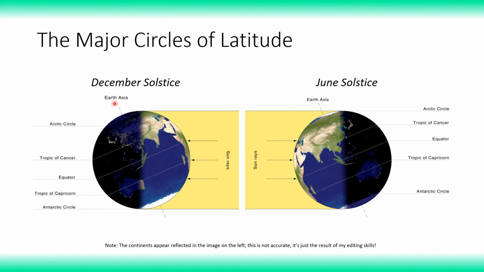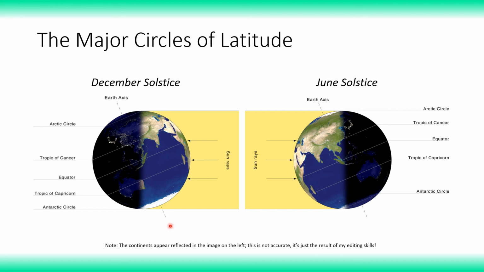But basically what's happening is the axis is pointing in the same direction here and here. What changes is that the sun's rays are coming from the left in June and coming from the right in December. Now it's not actually like left and right per se, but basically the direction that the sun's rays are coming from swaps sides of the planet from June to December, from one half of the year to the other, or from one time of year to a point 6 months away from it. The direction that the sun's rays are coming from swaps sides.